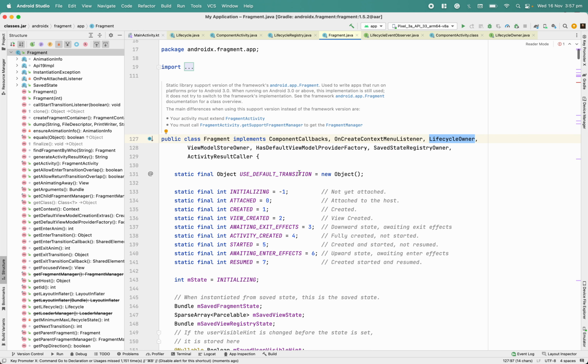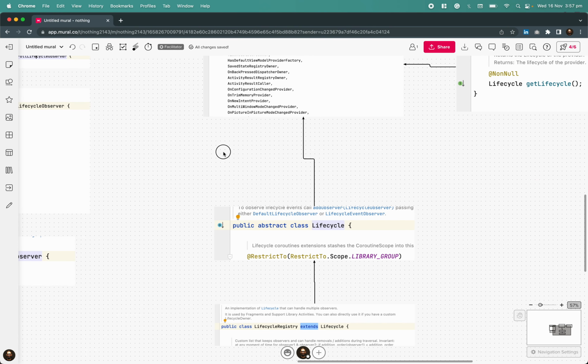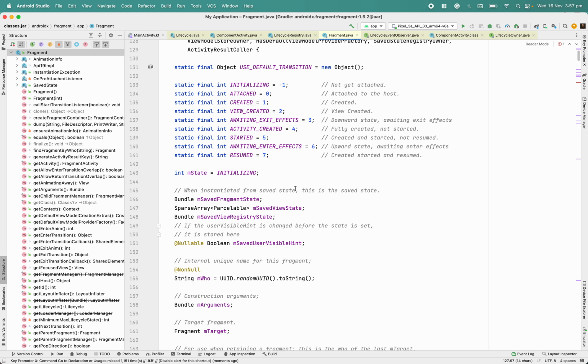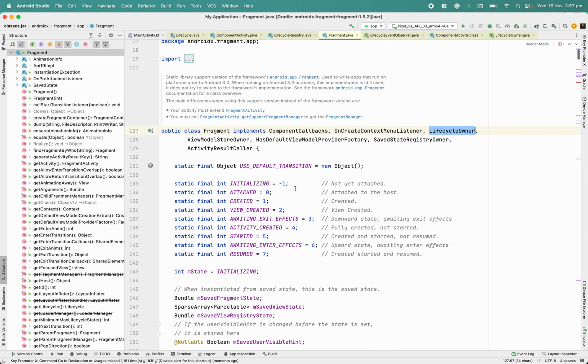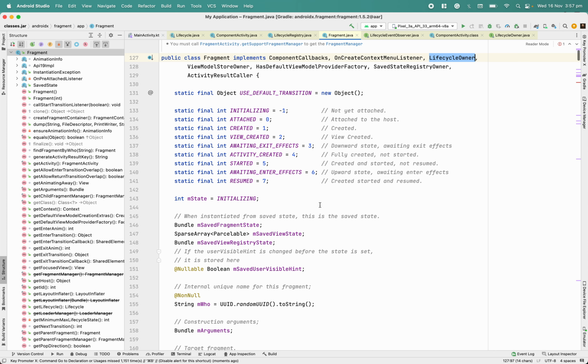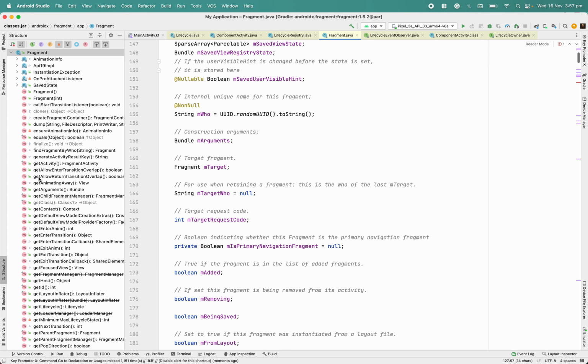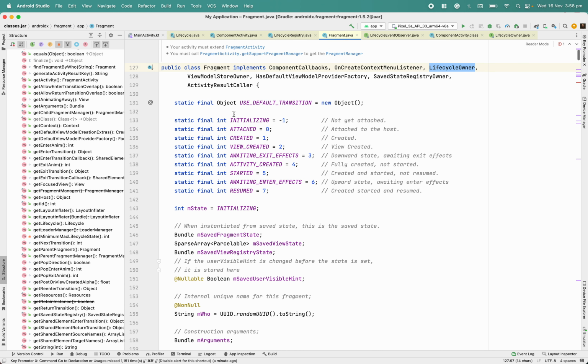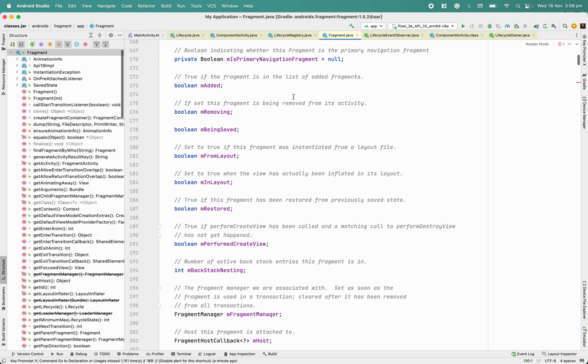Okay, so it's a built-in fragment which we use for the UI, and that implements the lifecycle owner. Just like we saw in ComponentActivity, lifecycle owner is implemented in the same way, in Android's internal fragment API. Which means it should have the getLifecycle method, and getLifecycle is returning the same kind of LifecycleRegistry. Is there any lifecycle registry, how are they understanding this?